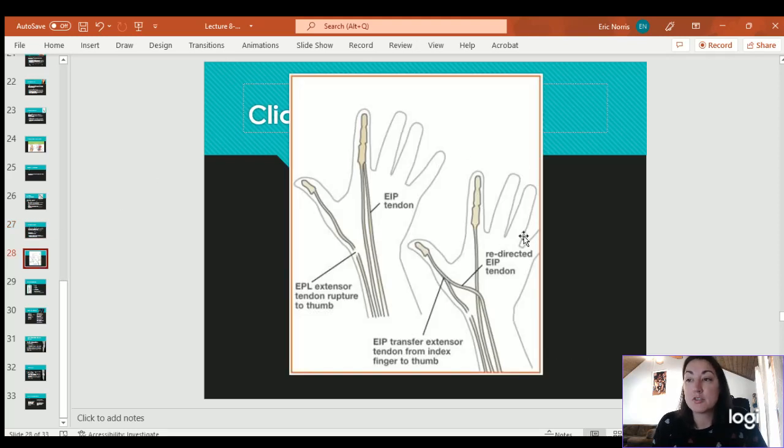Here is an example of a tendon transfer. So the extensor pollicis longus was damaged and it was too short to reconnect. So they moved that over and reconnected it to, what is that, extensor indicis? I don't know what the P stands for. But now the thing is, you are going to have, rather than two muscles that are helping move the pointer, now you'll just have one. But that's a tendon transfer. It still changes the line of pull a little bit for the thumb.